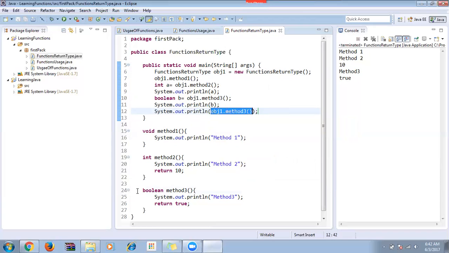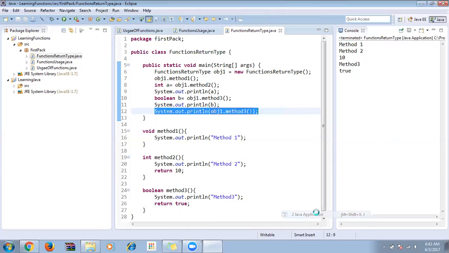This will go and call the method, print method 3, then return true. Then System.out.println will print true here.